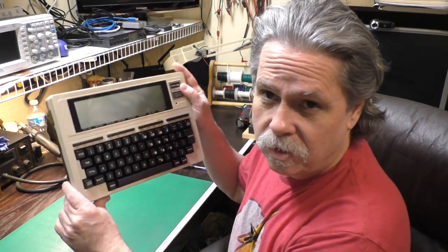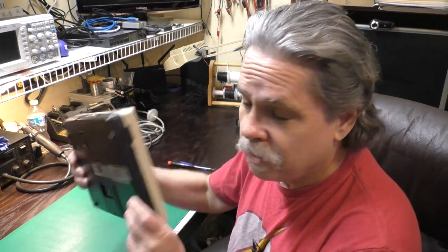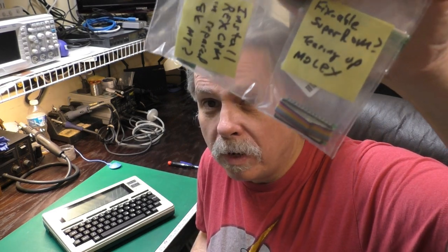Hi, this is Jeff from the Ozark Mountains — that's in Missouri in the USA. Today we're taking a look at the second TRS-80 Model 100 that a friend of mine sent me to be repaired. This is the one that has the mangled option ROM socket, so we'll take a look at that and probably just replace it with one from a parts donor board. I also don't think this one's been recapped, which is really important on these. We'll take a look at that and I'll show you some alternative methods for pulling the caps off these boards. And then we'll try out the Super ROM and Rex CPM that he sent along.